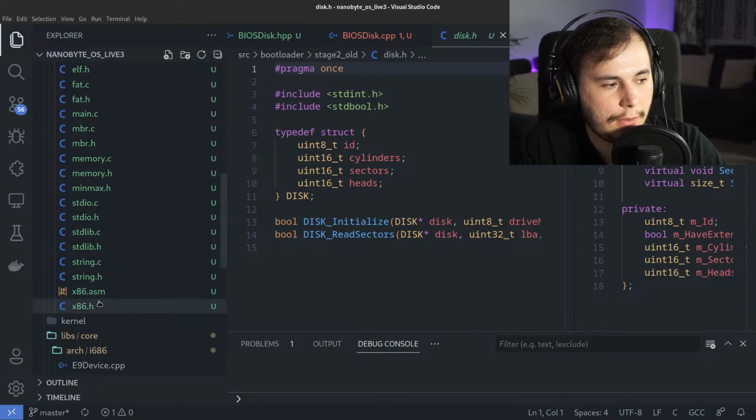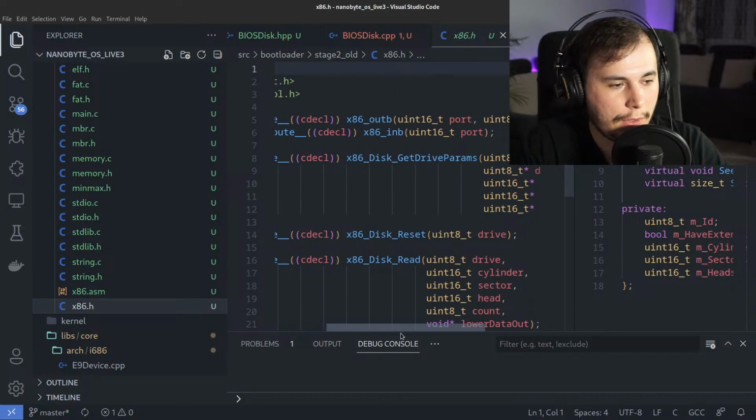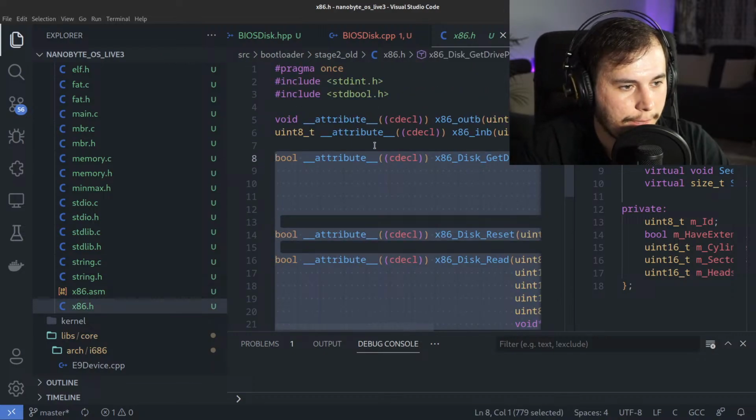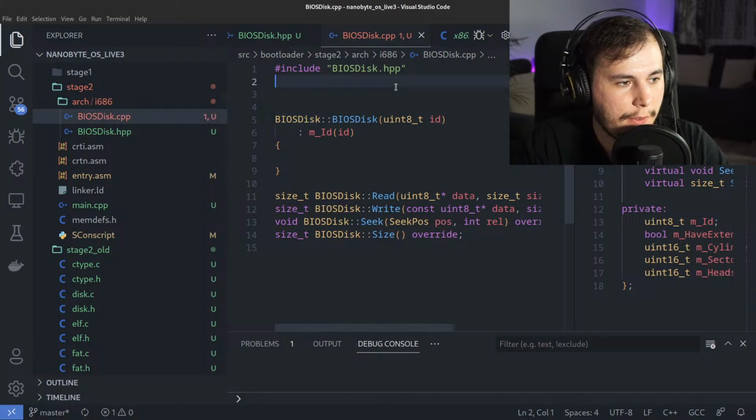All right, so let's see in x86.h, and I'm going to get all these disk functions. And let's just define them over here.